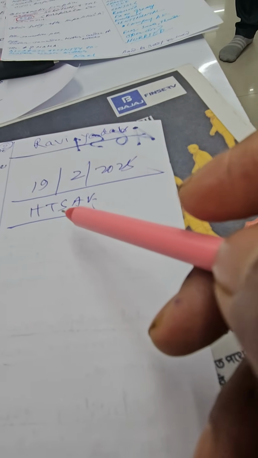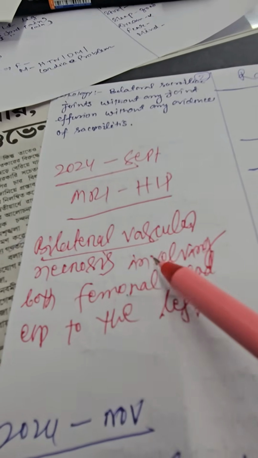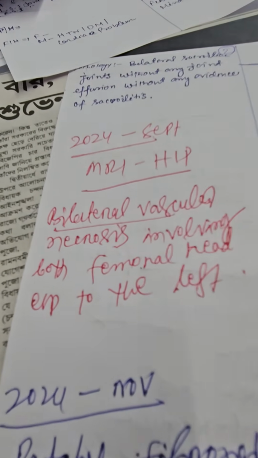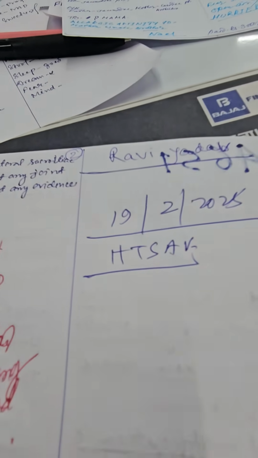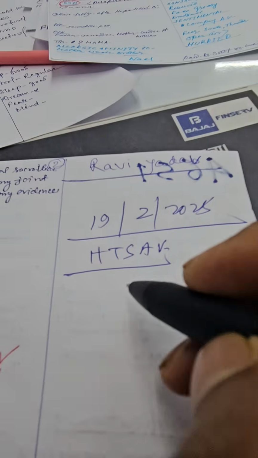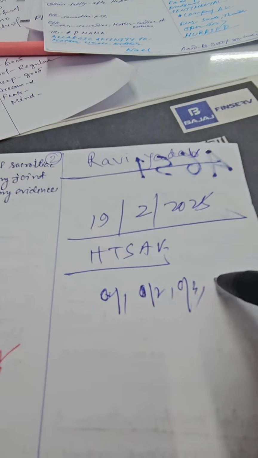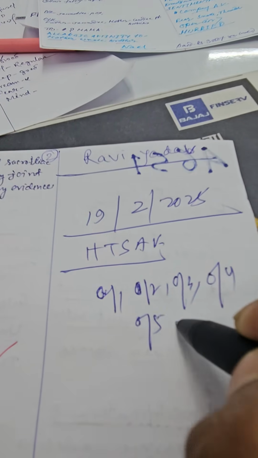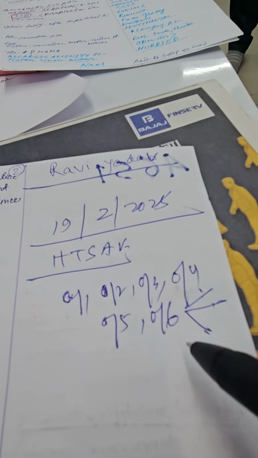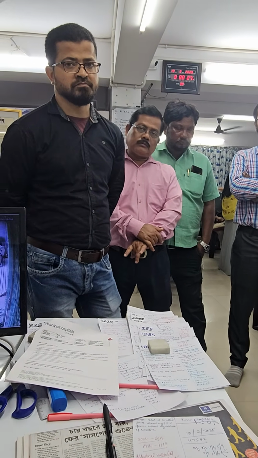The MRI clearly shows bilateral avascular necrosis involving both the femoral heads, but especially the left. My prescription in homeopathy is Hahnemann's tinctura sine acris cali, and I like to prescribe in the 50 millesimal scale of potencies, 0/1, 0/2, 0/3, 0/4, 0/5, and 0/6, with the direction thrice a day, morning, noon, and evening. And let's see the result. Please remember this video number, my friends. I shall share the follow-up after 3 months.